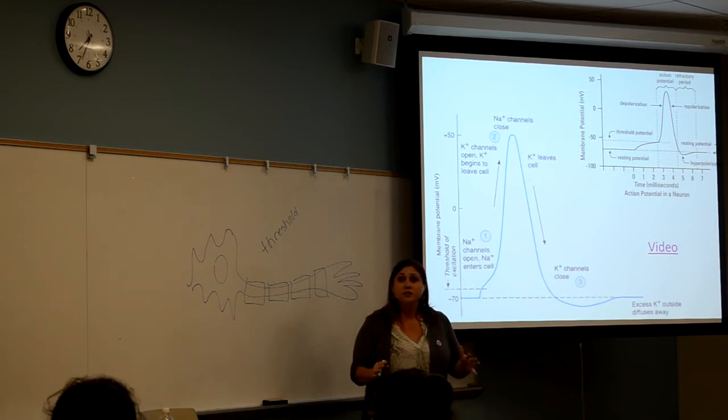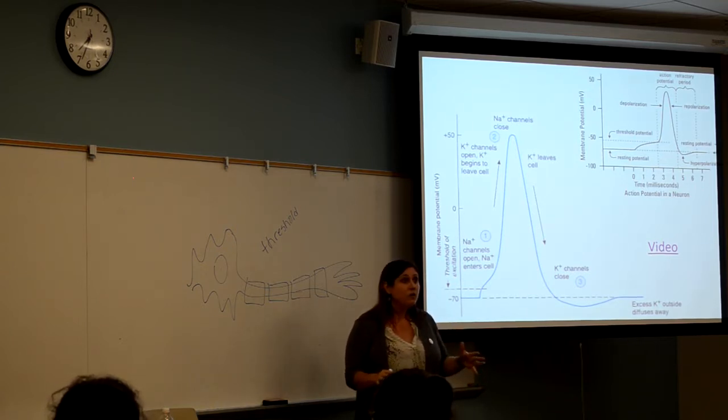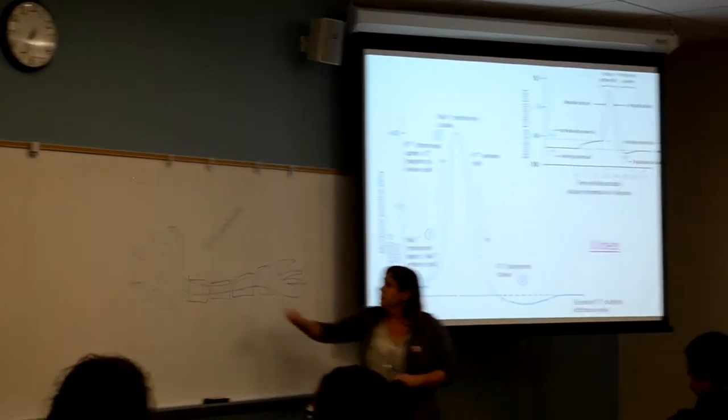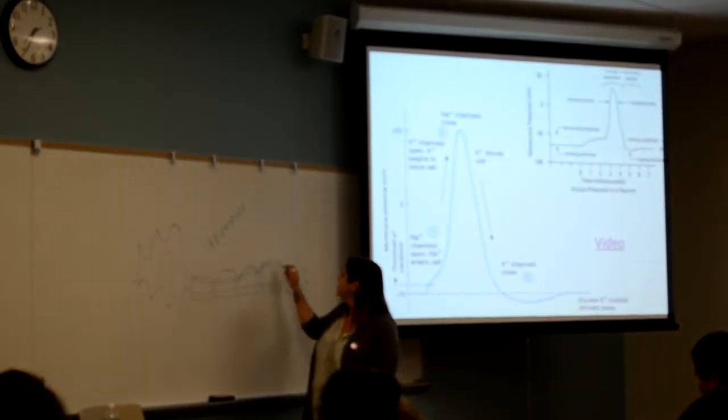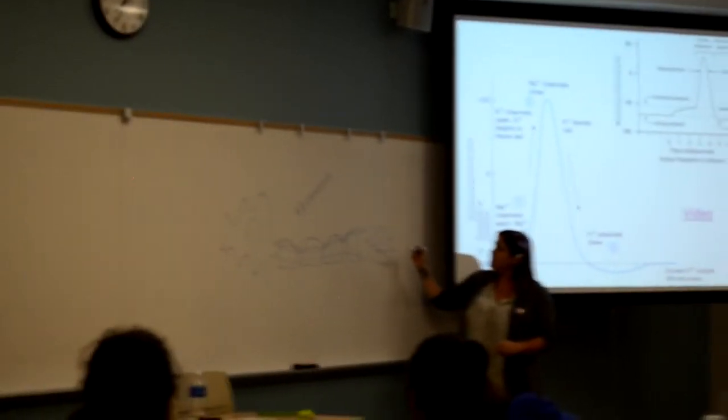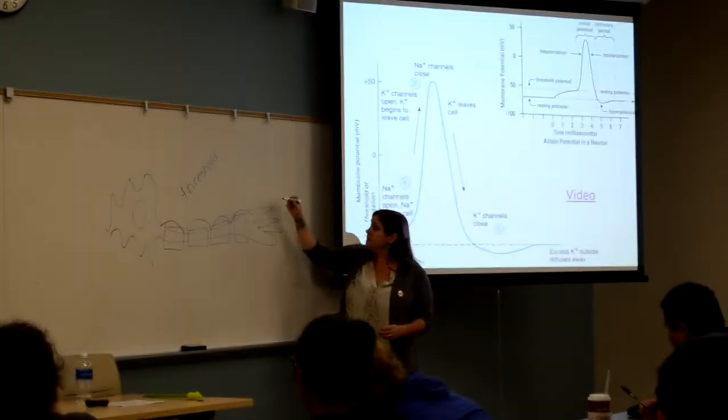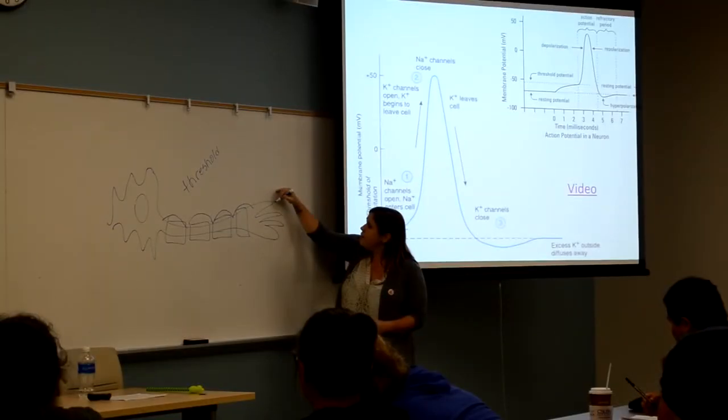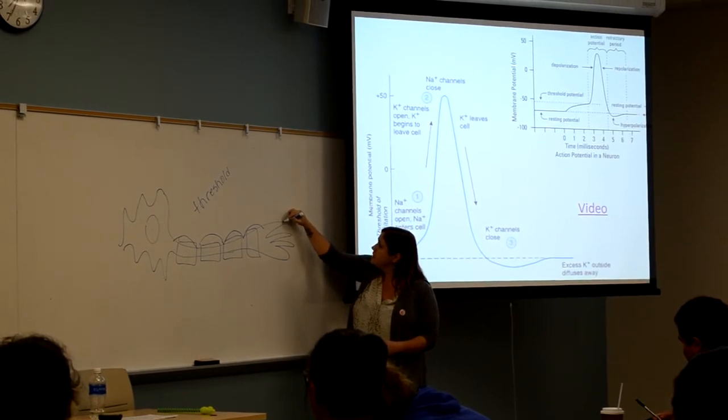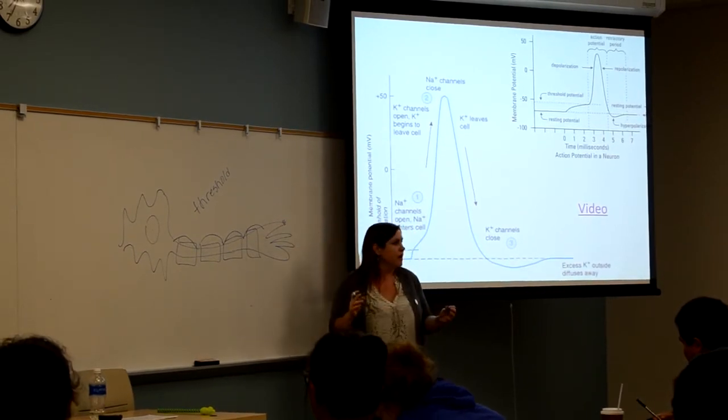I really seriously want to teach human sexuality, but they haven't given it to me yet, so I'll stick a little bit in right here. So, we reach threshold. It's going to happen. The action potential fires, an electrical charge jumps down the length of the axon, and the whole point of this process is to eventually get the end feet to release neurotransmitter. So, they essentially ejaculate neurotransmitter out to the synapse.